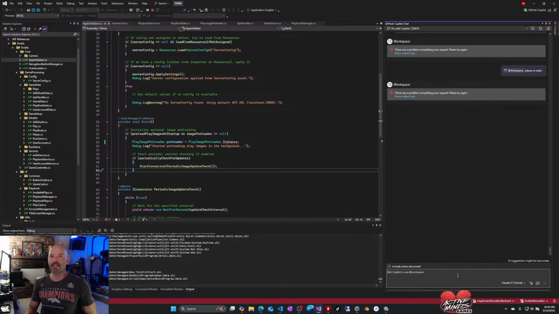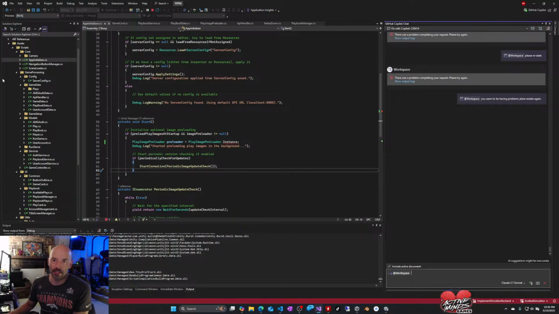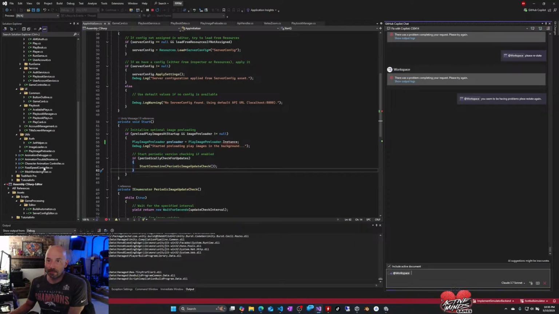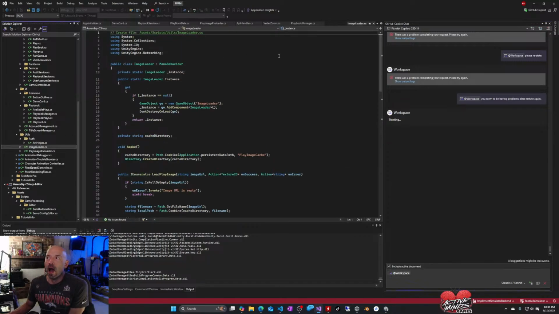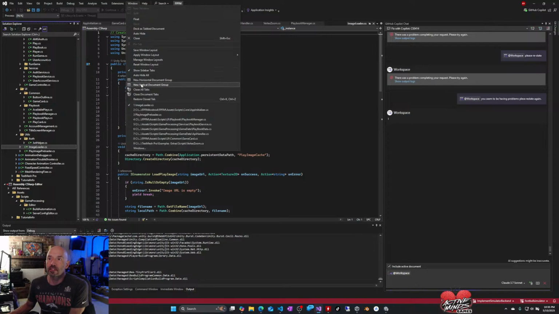Something about adding an instance. It said it's following it like the image loader, so let's go see. I might be able to just copy what the image loader is doing. I think it might just crash out again. Let's go with a Windows vertical tab group.